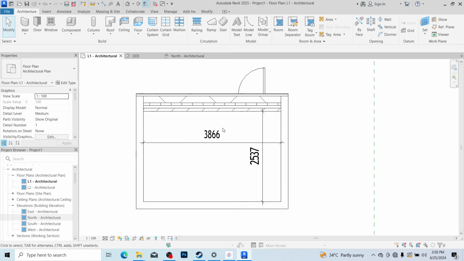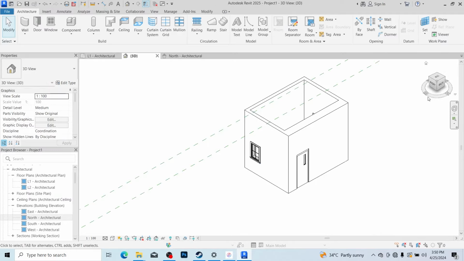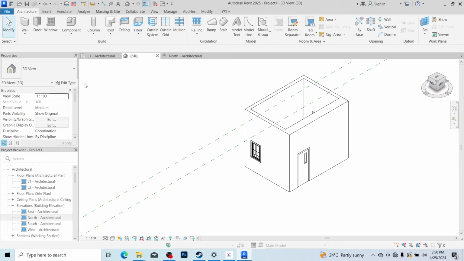Now I've gone on to add some windows to our building, but you can't see it right now because I'm using the hidden line option. Normally this is not how it was in Revit before. So I'm just going to switch it down to wireframe, and then from wireframe you can see the windows that we've gone on to add. You can also see them in 3D as well. You can see them in this building.